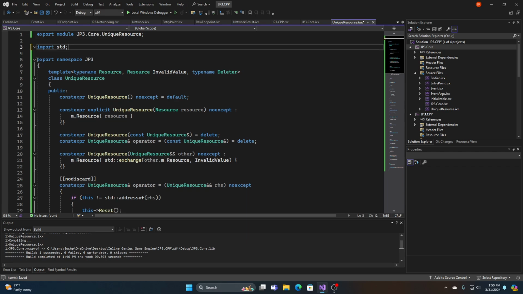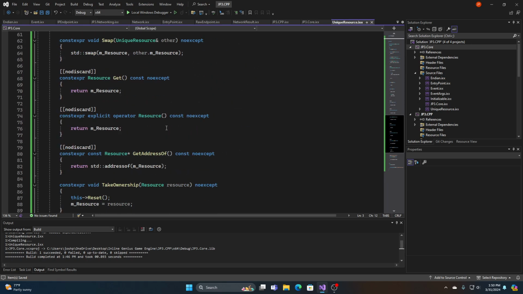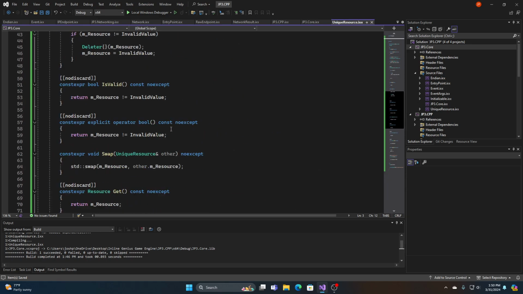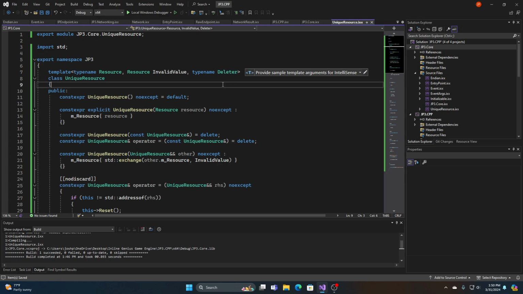That was just me kind of showing you. So unique resource is cool. It's a nice little RAII type that kind of just wraps anything, and it will do exactly what you tell it to do. So it takes a little bit of thinking, but it's not that hard. It takes a resource, and then a resource's invalid value, and then a deleter, which I just showed you exactly how to do. You can also decltype a lambda and use that lambda as the deleter. I don't recommend that. Create a named type, and as long as you're using modules, you don't have to export it, and you don't have to worry about the name leaking, so you're good.